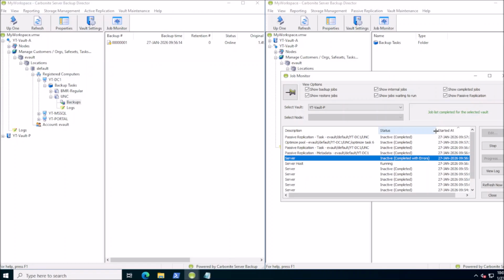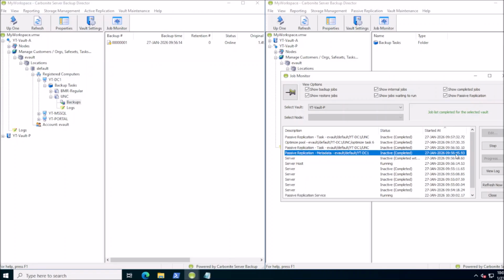And if we take a look at the dates here, it was only by about 30 seconds before that replication was able to get processed over to the passive vault and get some information brought over. So basically what this boils down to is that I was just running the backup before the passive vault knew about the task, and it just took a minute for the passive vault to get the information from the active vault. Now, if you would have created this job, waited even 5 minutes, or let it run on schedule later that evening, you wouldn't see this problem because it would have had time to replicate the information over.